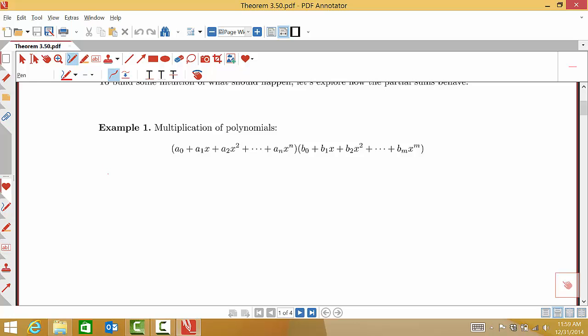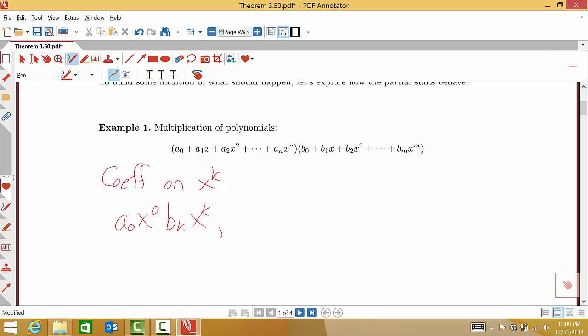So what we're going to do is find the coefficient, let's say on x to the k. Let's try and figure out what would do that. Well, to do that, if I take a0, I need to multiply that by an x to the k from over here to get an x to the k. So we'd get things like a0 times x to the 0, that's 1, which would get multiplied by b sub k times x to the k.